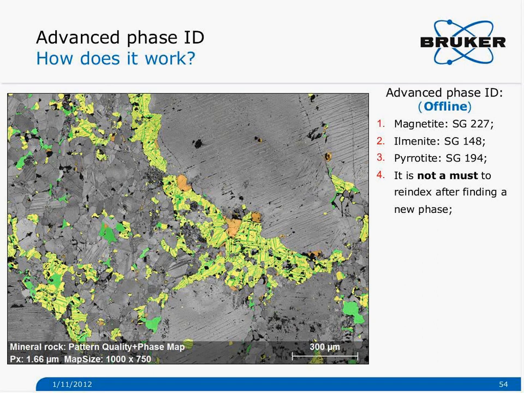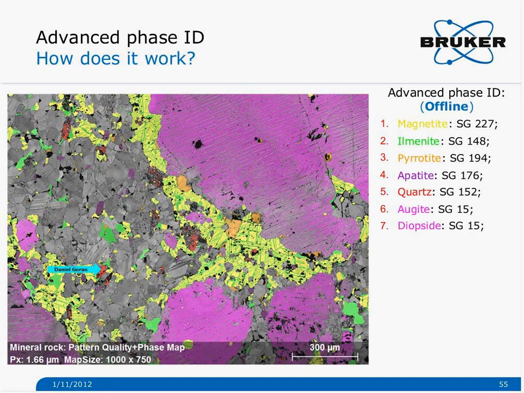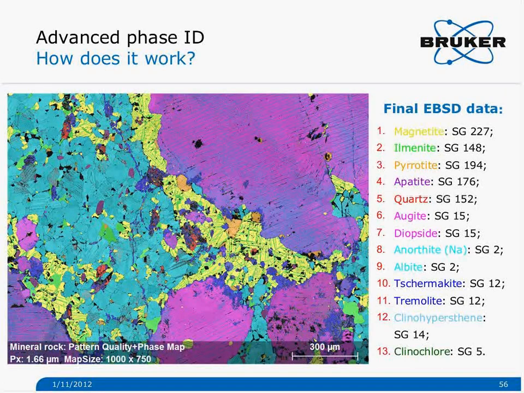So next step. We can see that we have found 4 more phases. And so you can see such tabular clinopyroxenes in this igneous rock and some accessory quartz. And as you can see, we are still missing a lot of phases, and that's the complexity of most rocks in general. We have a lot of phases present in the rock, and plenty of those phases show similar phase contrast, as you could see in the backscattered image. So we apply advanced phase ID again, and we find all the different phases.